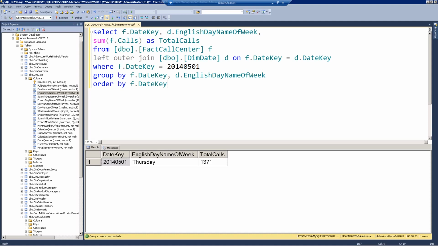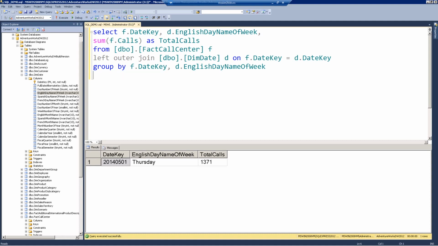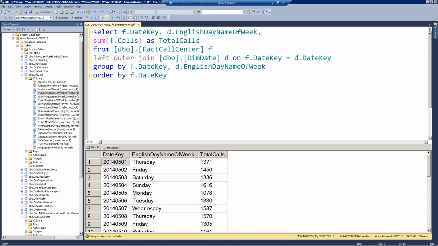Next, I want to show you what you can do with a group by, how you can then filter the results of your group by. So let's do this. Let's remove our filter here and say we want everything. We can leave our order by. But let's say, you know what, this is great. We've now grouped calls, let's run this and see what we get. Okay, so now we have our calls totaled by day, okay?